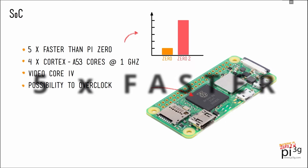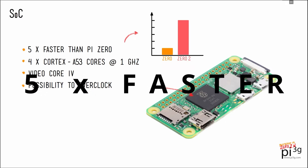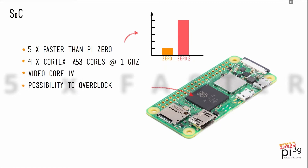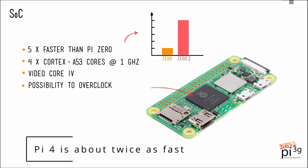The new Raspberry Pi 02W is five times faster, as the same SOC used in the Raspberry Pi 3 Model B is used in the 02W — four Cortex-A53 cores. On a side note, the Pi 3B will still be a bit faster than the 02W, at least if you don't overclock the 02W. This is due to better thermal management on the Pi 3B. On the newer 3B models, a metal enclosure is used for the chip, allowing heat to dissipate more effectively. If you are looking for maximum power out of a Raspberry Pi — for example to run it as a desktop replacement — you should choose the Pi 4 series instead, which is about twice as fast as the Pi 02.